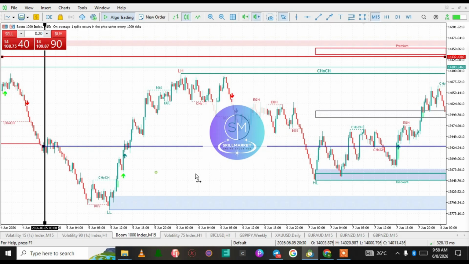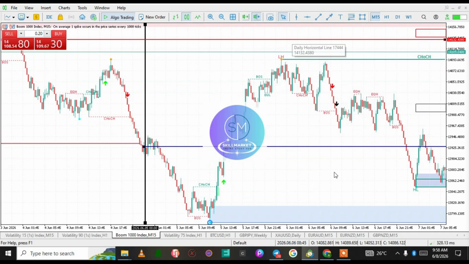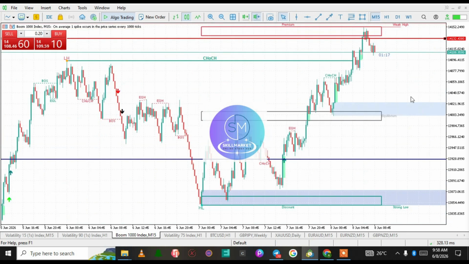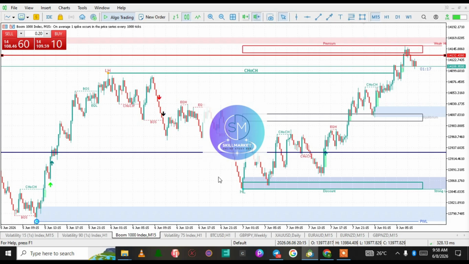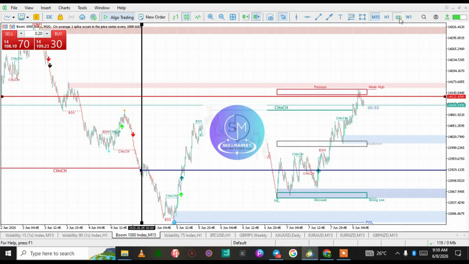Let me just take it back a bit. So we have our first entry here, our second entry here. Our target is this red line, and our stop loss is down here. The stop loss is a little bit big, but the trading style is very good and mechanical too. The price retraced back down and gave us another buy entry. So I've taken the buy. Our stop loss would be here, and our target would be here, and the target was hit beautifully on a daily time frame.